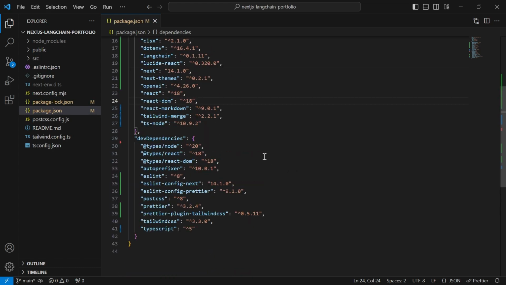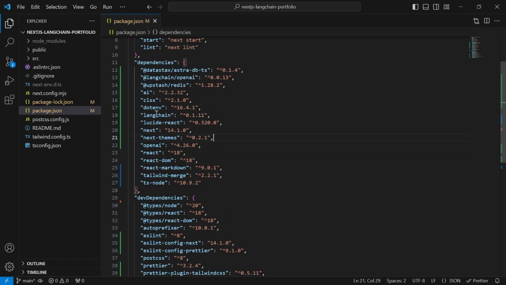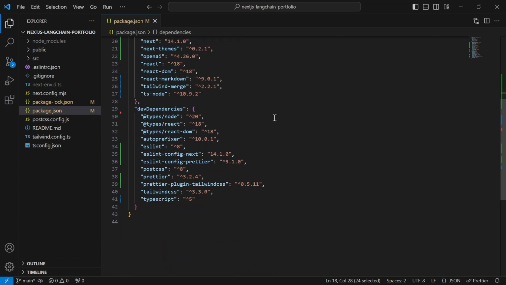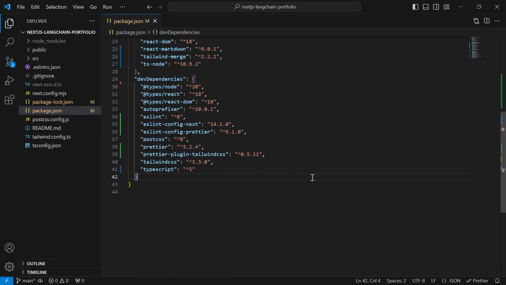Now these different LangChain packages that we use, like the core package and LangChain OpenAI, use another package called LangChain core under the hood. Now the LangChain documentation recommends to set a fixed version for LangChain core to make sure that these different LangChain packages all use the same version. And the way this works is we go down below the dev dependencies block, we add a comma, and here we add this overrides field, which adds a block of curly braces. And here we write in quotation marks @langchain/core, colon, and then again in quotation marks the version number.